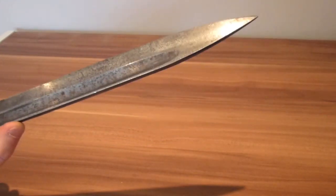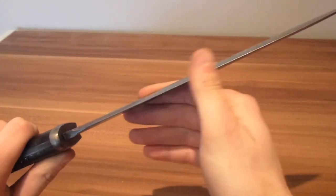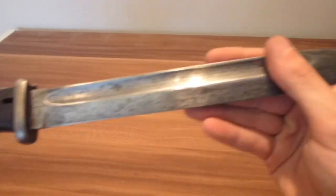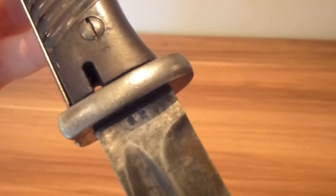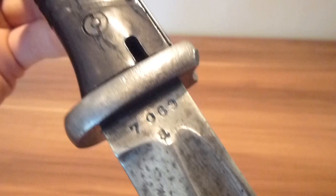The blade is in pretty good condition. It's not sharp, I haven't sharpened it, I've left it blunt, so it's not really going to cut anybody, but it could still cause harm with the sharp edge. And obviously it's lost its original bluing. It also has a maker's mark of AB, if it was the right way around, and then it's got the number 7069 and A again.